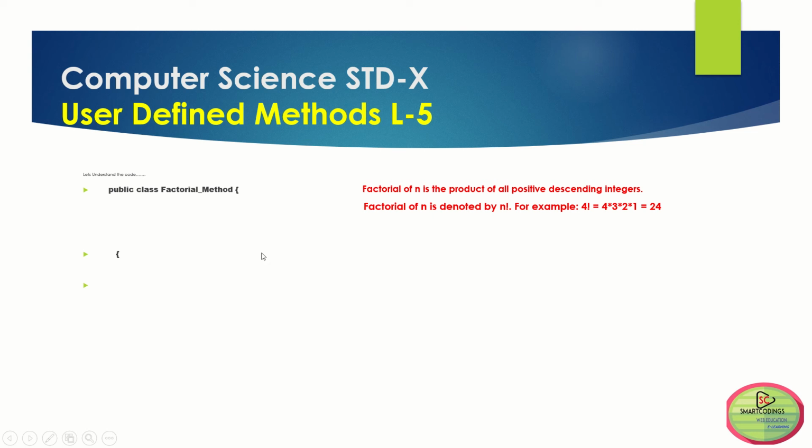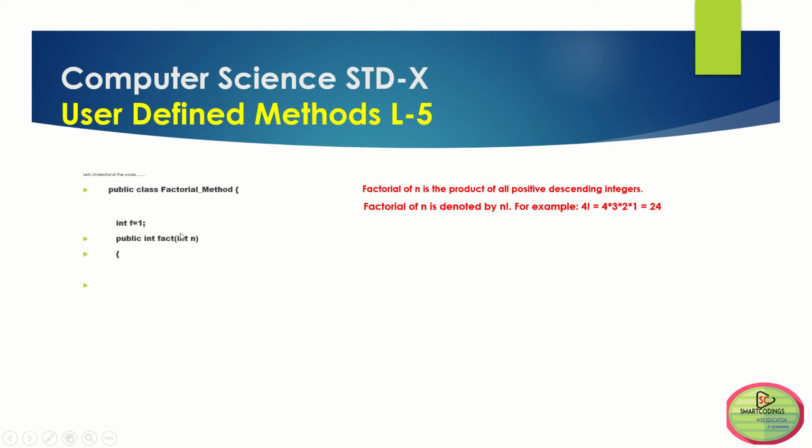Now to write this code in the exam, let's understand how to write it. To calculate this, first you have to declare a class in Java, public class factorial method. You can give the class name as your choice. Next you will declare a variable called int f equal to 1, which we will require in writing the logic of the code. Here this is an instance variable, int f equal to 1.